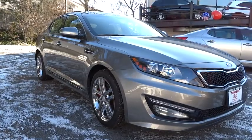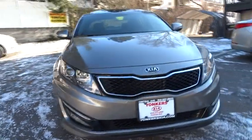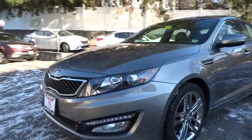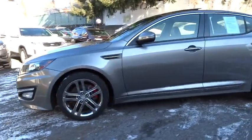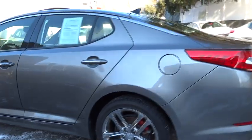The 2013 Optima. The all-new Kia Optima offers a new level of style and performance features from Kia. The Optima also features engine management systems like direct injection and turbocharging, which enhance performance without sacrificing fuel efficiency. Its smooth flowing lines speak of grace and style and offer a strong hint of European luxury.